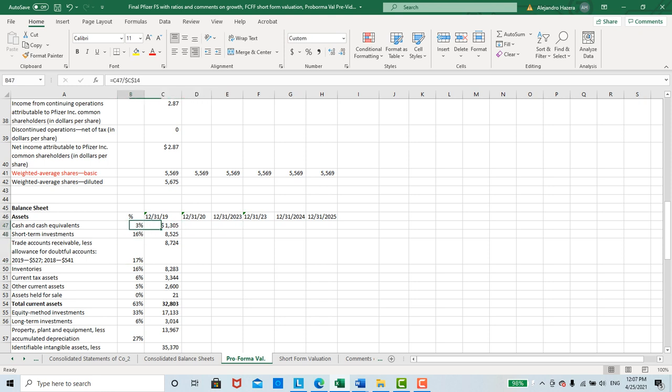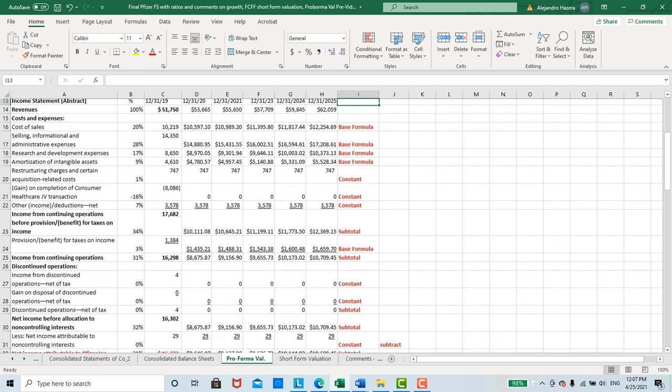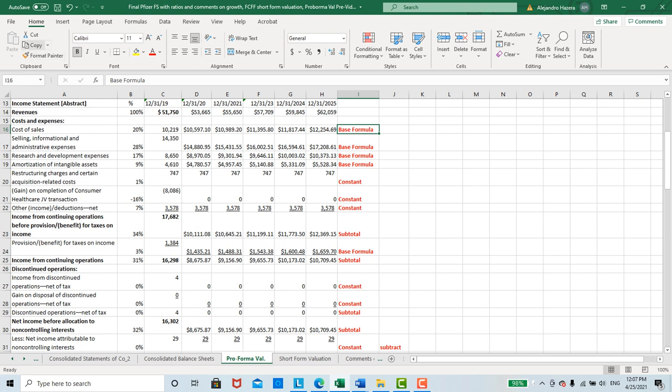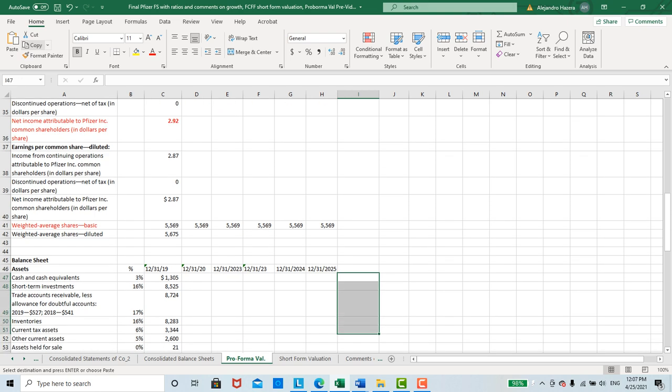Okay, now, in a similar manner, we're going to use the base formula for all your current items. Current items are generally calculated as a percentage of sales. If you think about it, accounts receivable and inventory are directly related to sales. So is accounts payable, especially if it's for inventory. Short-term investments maybe too. You generate more cash from your sales, and you invest some of it in commercial paper and other things.